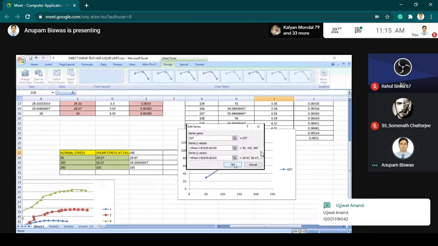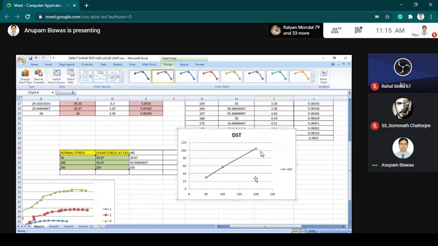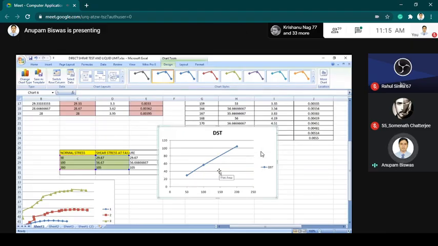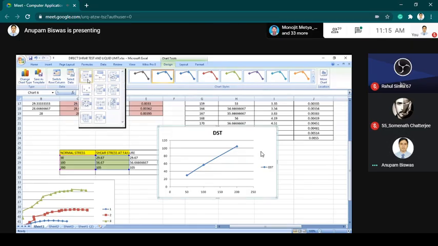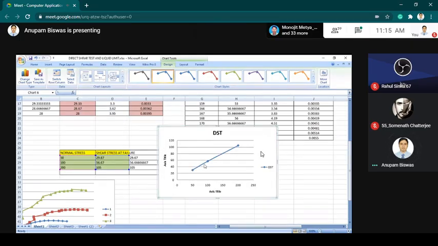So yes, using these three values we have obtained the plot, you can see. See, the line is not perfectly straight. If you see the data, the plotted points don't fit in a straight line.